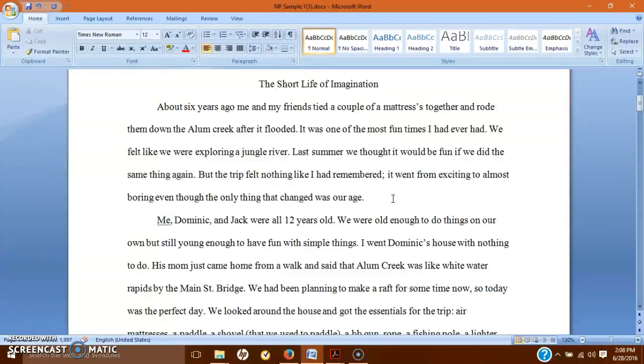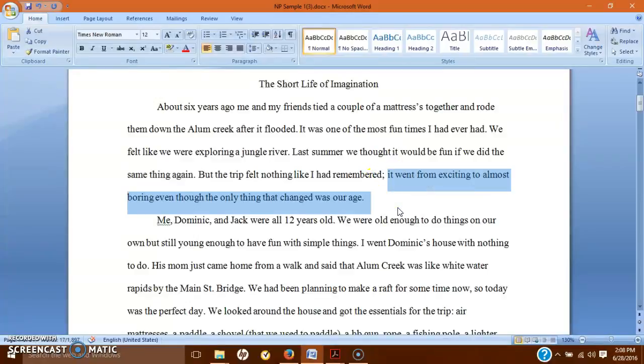It might be a little bit over one page, that's fine, but I want to get a feel for how you're adjusting to showing versus telling and see how much more instruction I can add. So that's the first part of his thesis statement or theme sentence. The second part is more important.